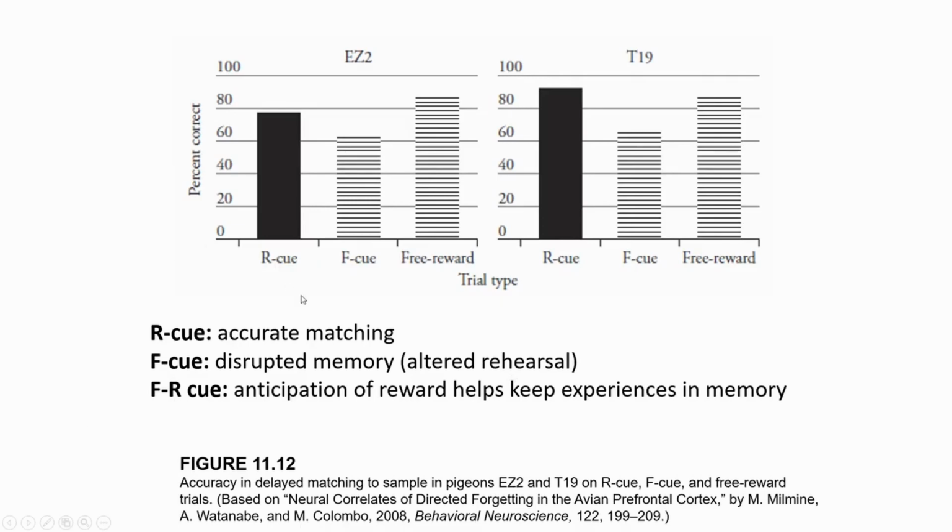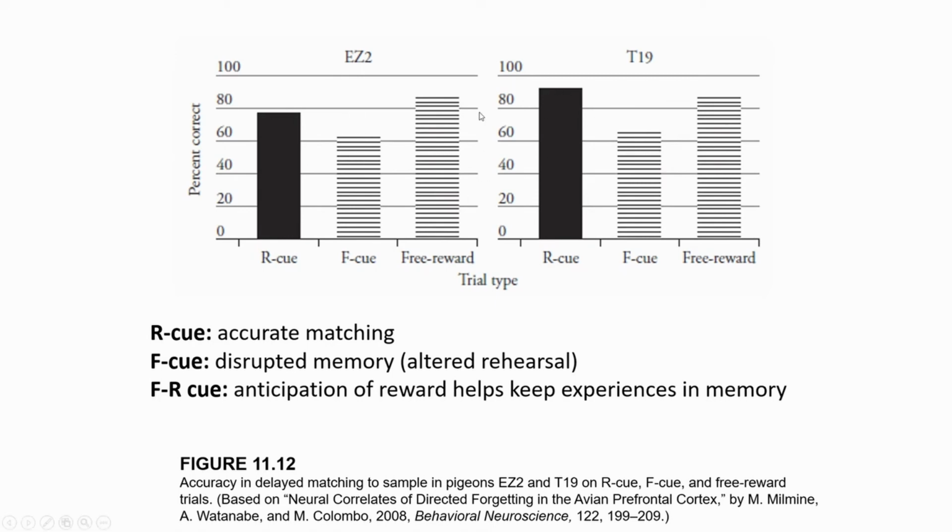And we see kind of what I set us up to expect from our description. Our R cues, the remember cues, tend to have pretty high accuracy. These codes are just for 2 different birds. So this one had about 80% accuracy, this one had about 90% accuracy. That's pretty good. For the F cues, the forgetting cues, we see that they are less accurate on those forget cue trials, for the probes specifically. So they didn't perform as well as on the R cues, and we see that across both birds. No matter how accurate they were to begin with, they still showed a drop in accuracy.